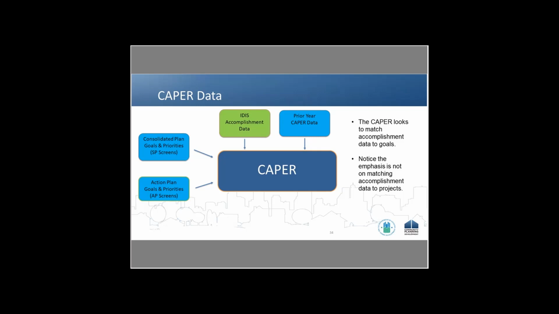It's matching that accomplishment data to the goals, to the big picture of what did you say you were going to do, what were you going to try to achieve, and then you're able to report out on that and explain why you ended up achieving exactly what you did, if it was a little more, if it was a little less, what changed during the program year that you can then report back on to your community, to your stakeholders to explain this is what we ended up accomplishing this year.